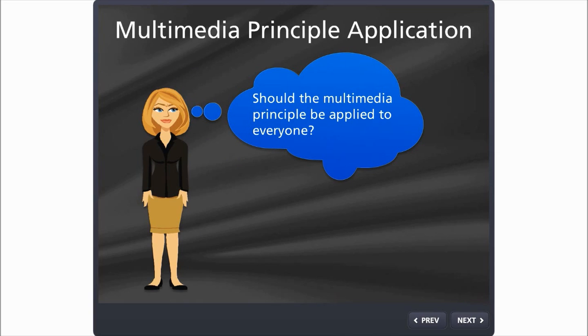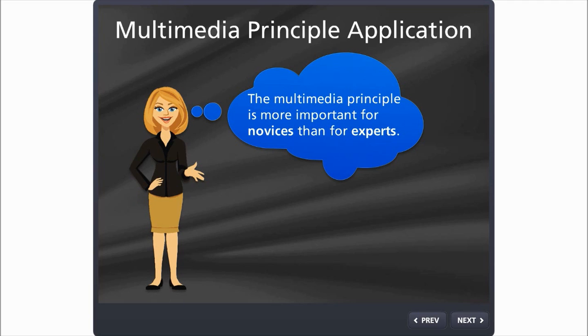You may be asking yourself, is the multimedia principle right for everyone? It's been shown that the multimedia principle works best for novices, which are learners that have low knowledge of the domain-specific content. Studies show that experts, which are learners with high knowledge of domain-specific content, learn equally well with words alone or with words and graphics combined.